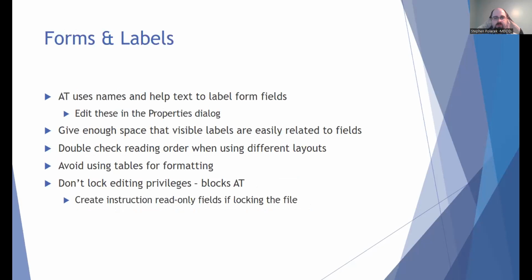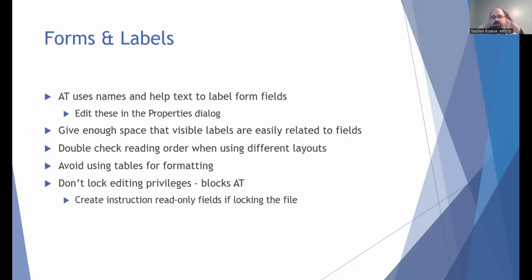All right. Our final category before we get into the demonstrations is forms and labels. So the thing to keep in mind here is, first off, AT or screen readers, Dragon, what have you, use the names and help text of the form field to label it. So when a screen reader focuses that first text box you've created, it reads the help text that says, this is asking for your first name. You can edit that in the properties dialog of that form field. So this does get a little tedious depending on how large your form is, because you're going to have to edit every single one, but I promise you it's worth it.